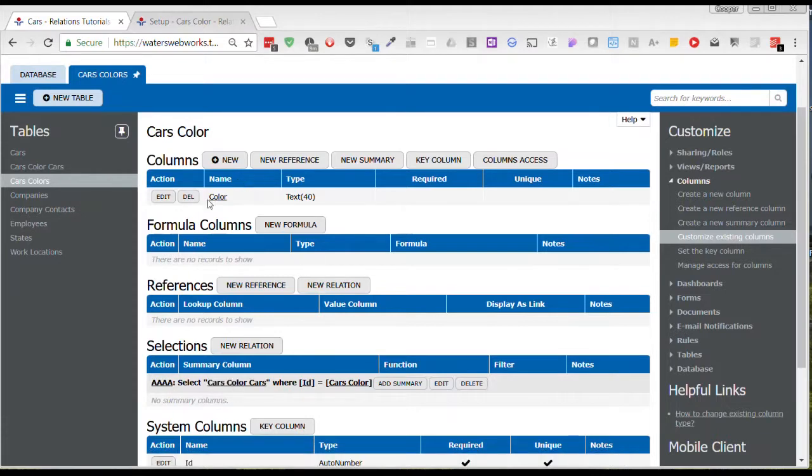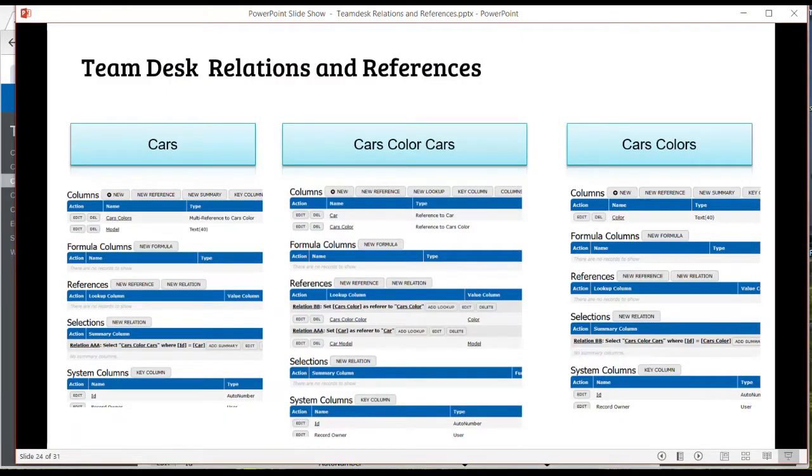Now to explain how this works, there's just no way I'm going to explain it by jumping back and forth. So we're going to jump into PowerPoint again because it's going to be slightly easier to understand this. So there we are. We're in PowerPoint. And what I did is I put the column for cars, colors, and so each of these tables is right here. And all the columns are laid out just like this. So let's figure out what is going on.